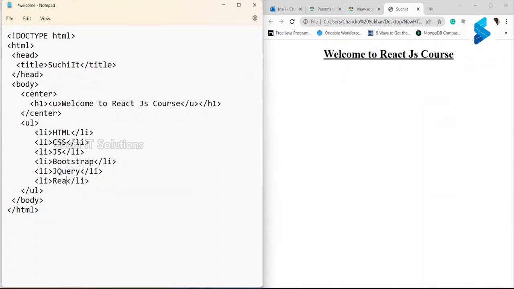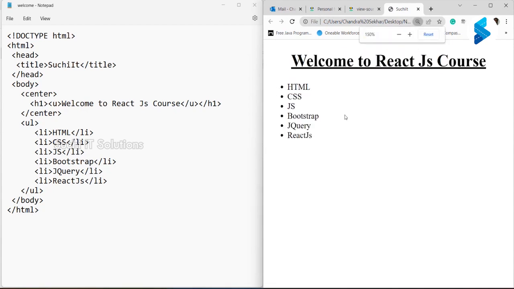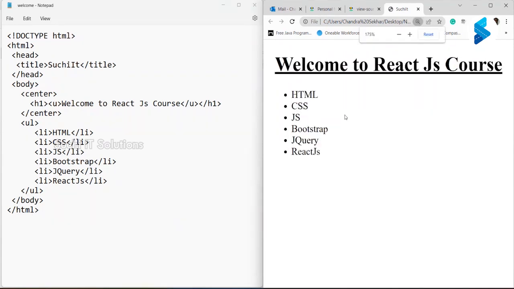I'm going to use React.js here. Save it and go here and refresh this one. We are going to see it like this. Okay, here the circle is there. If you want to change the circle to a square, right? I don't want to see full circles. See this one, for visibility purposes I'm going to increase that one. See, this is the way it is going to appear.